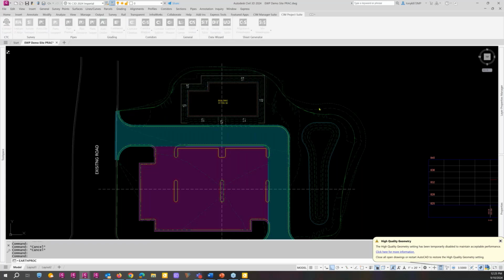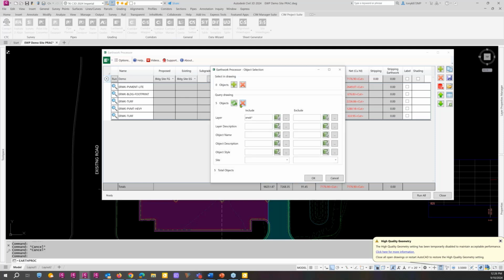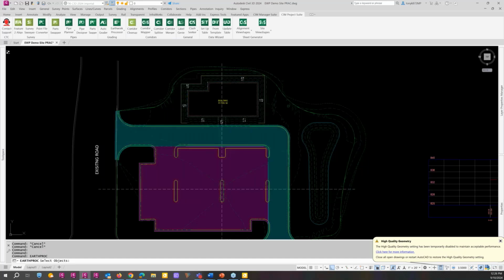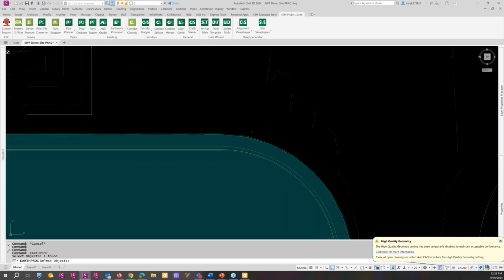So if we want to do this a different way, an advantage to picking these individually, as we saw, I'm going to first go ahead and delete these out of here, get those out, and it works this easy. So I hit plus right here, and I can start grabbing my line, my region areas.